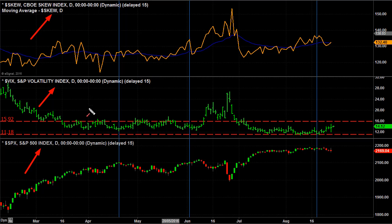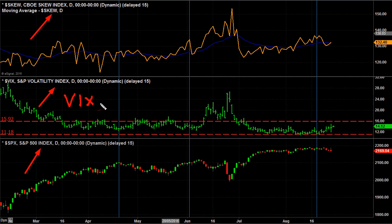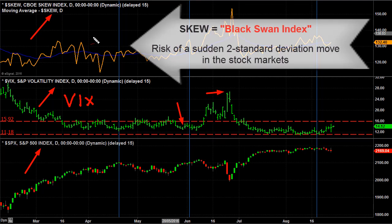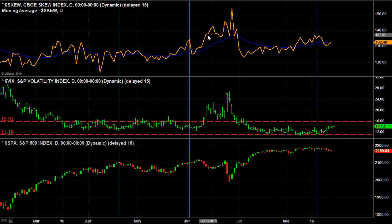Let me explain what this means. The volatility index, or the VIX, measures the level of fear and uncertainty in investors. The higher the VIX, the higher the level of uncertainty and fear. The lower the VIX shows that investors are very comfortable and complacent about the stock market. Now the SKEW indicator is also called the black swan indicator — measuring an unexpected two standard deviation move in the markets, usually to the downside. The higher the SKEW, the more investors are pricing in the risk of such a move. I like to combine the SKEW reading with the VIX because together they give us very interesting signals and powerful clues as to what the stock market will do next.